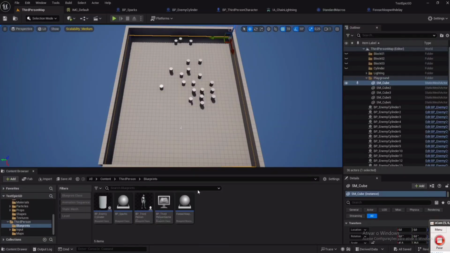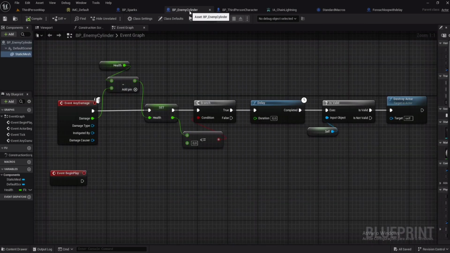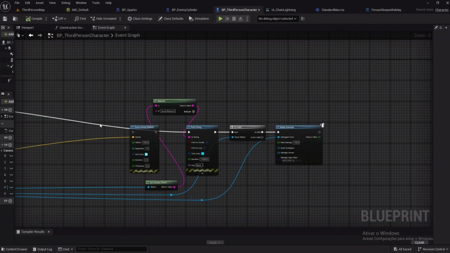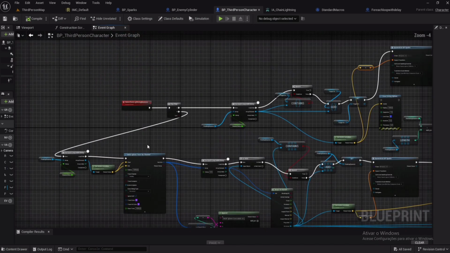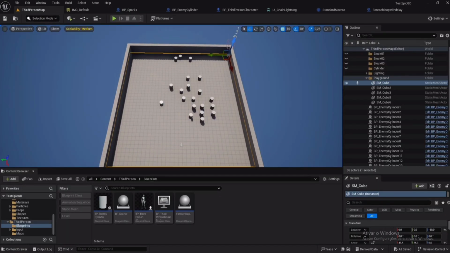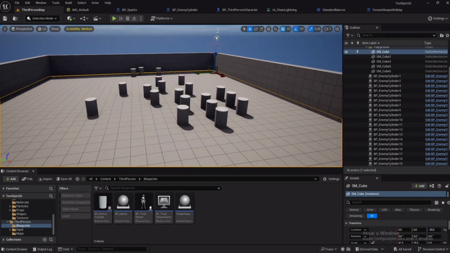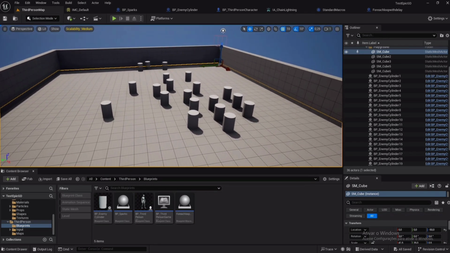Hello, my name is Amadeu, and in this video I will demonstrate my prototype and implementation of the Chainlight ability for the Epic Games test. I will show how it works in gameplay, break down the technical aspects, and explain how each design decision aligns with the given requirements. So a few quick words just to explain what I did here before activating the ability.